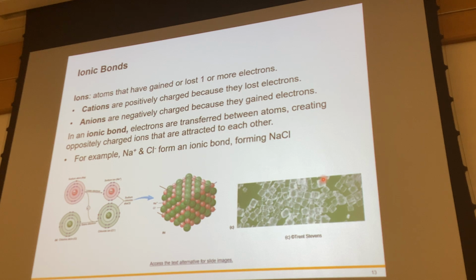Cations, anions, all this picture right here is what I drew right there. And you should be able to recognize, if you look at this picture right here where my pointer is, and I were to white out the element in the center, in other words, I could put a little tag right there, I could erase this part right here, and say, what element are you looking at? You would use your periodic table and say, oh, this is sodium. What element is this? This is chlorine. Notice the name here, so this is chlorine, and this is chloride, and there's slight differences here. We're not gonna worry about those. This isn't a chemistry class, but there is a distinction.